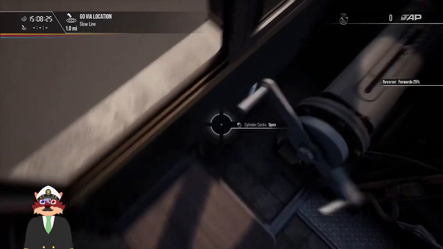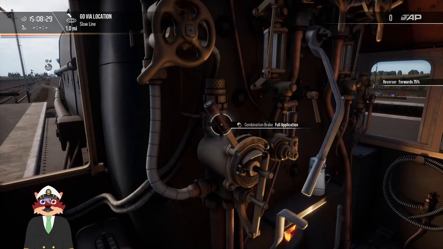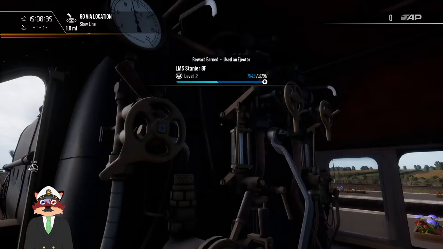Okay, let's set reverser. Cylinder cocks are open. Perfect. So let's release the brakes. Small ejector is fully opened. Perfect.